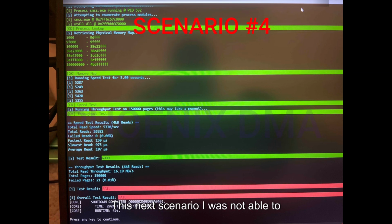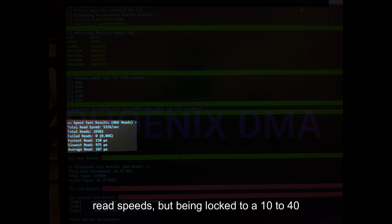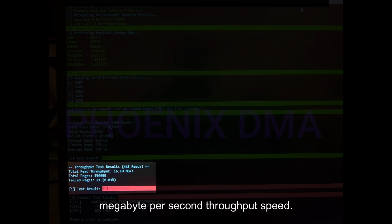This next scenario I was not able to replicate on my system, so I am using a customer image instead. This issue is very common, especially on custom firmware applications. Like every other scenario, we are only covering what to do for base firmware issues. This issue is specific to having stable read speeds, but being locked to a 10 to 40 megabyte per second throughput speed.